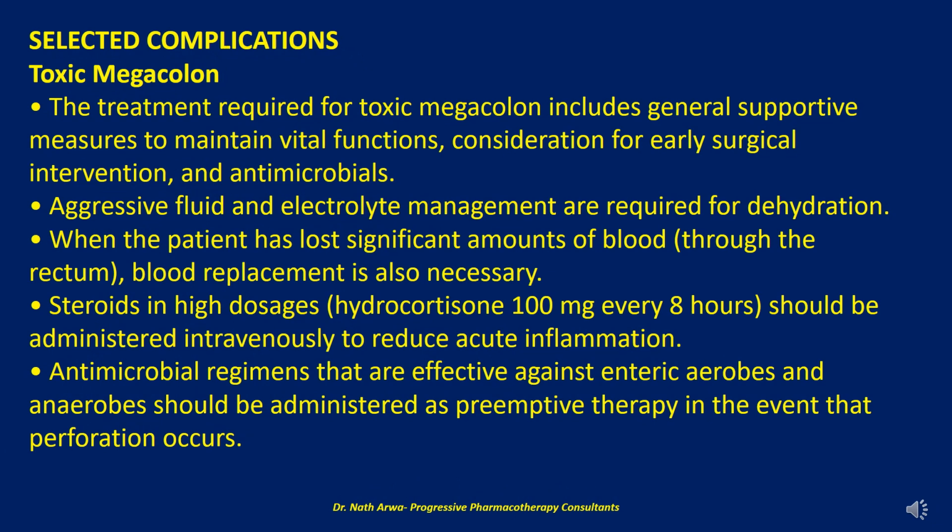Let's now focus on selected complications. We will begin with toxic megacolon. 1. The treatment required for toxic megacolon includes general supportive measures to maintain vital functions, consideration for early surgical intervention, and antimicrobials. 2. Aggressive fluid and electrolyte management are required for dehydration. 3. When the patient has lost significant amounts of blood through the rectum, blood replacement is also necessary.